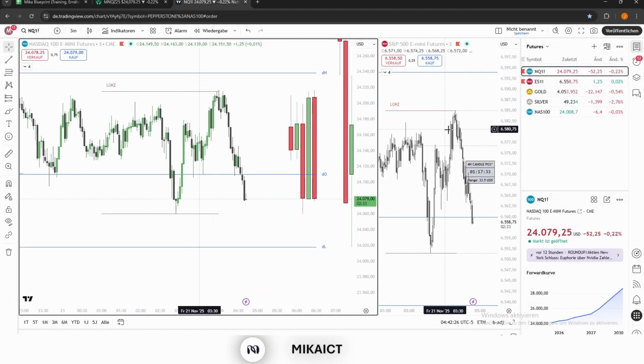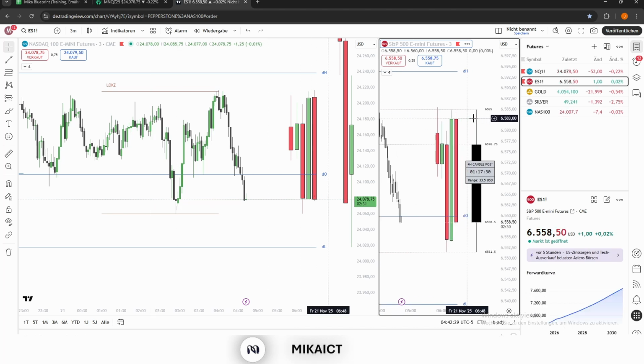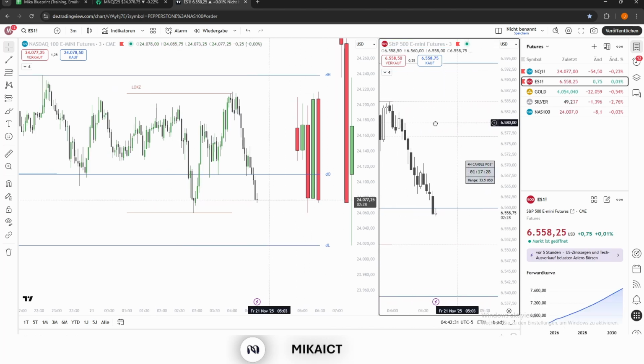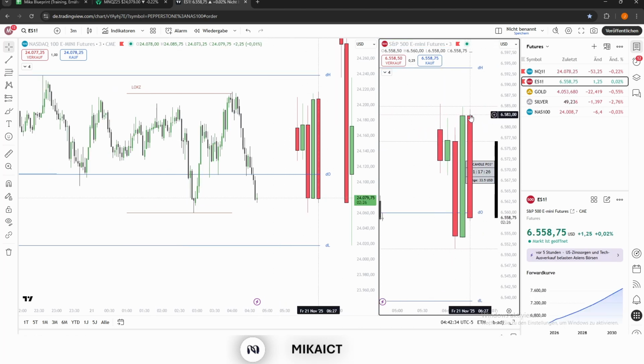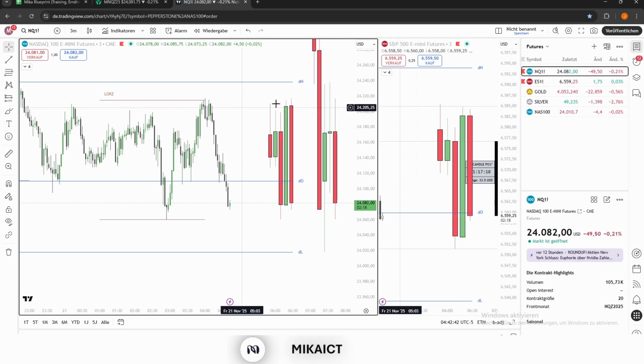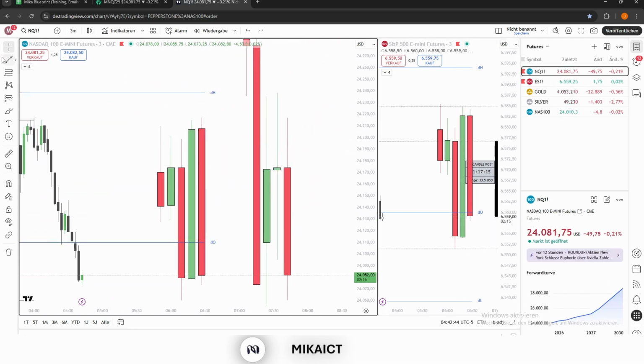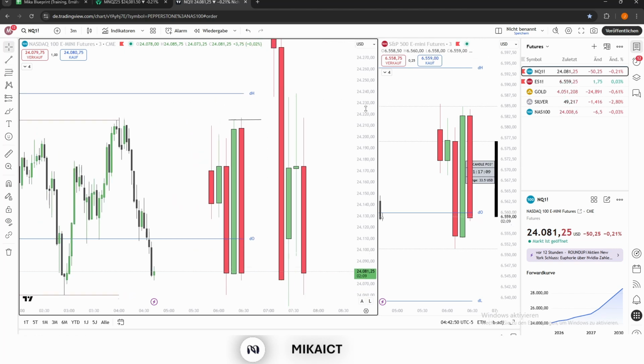So what I really liked was, at first we had also SMT here. You can see we have the hourly chart here, and ES, this red candle here is the current red candle, and this candle here failed to sweep the previous hourly high, but here on NQ it did. So you can see here it swept the high here, and this is what I want to see. This is how I use PO3. That's what I'm interested in.